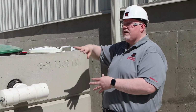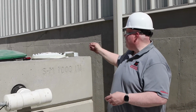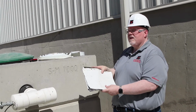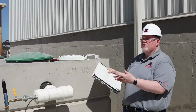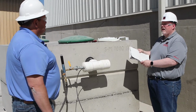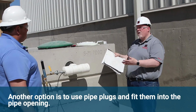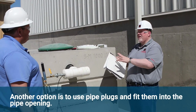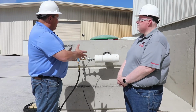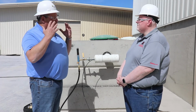Also, the boots and openings around the tank might need to be sealed. We can use a wrap material and place the wrap material over those holes, or if necessary, we could use ordinary duct tape in the plant that sticks well to concrete and can be used to seal the openings. What we want to make sure of is that we have everything we need in place when we're doing the test. Okay, so we have all our equipment assembled, everything is sealed, we have our safety equipment on.